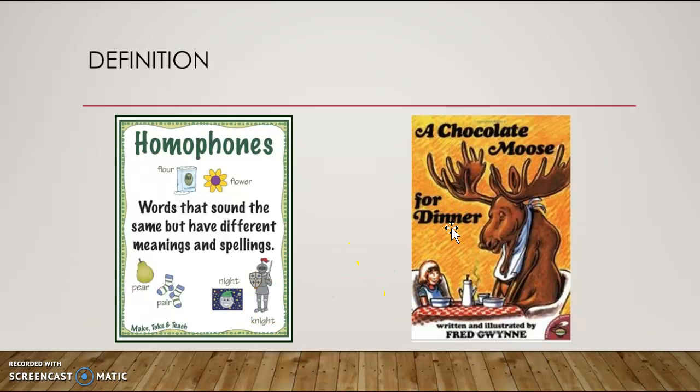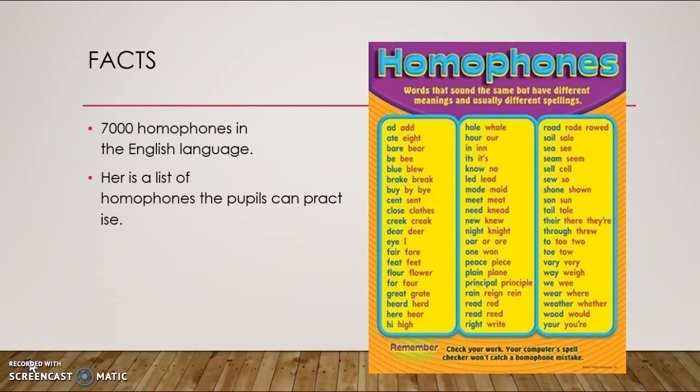This is a fun picture illustrating how to misunderstand the use of homophones and shows that words are pronounced equally or written differently, which is the challenge of using homophones. There are over 7,000 homophones in the English language, so it makes the challenge many for the learners. The challenges for the pupils will be to spell the words correctly, since the words are quite similar in pronunciation.